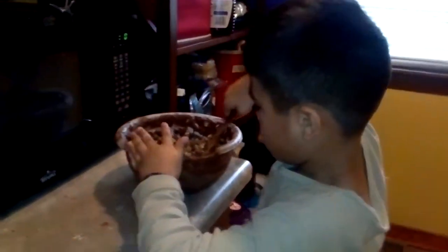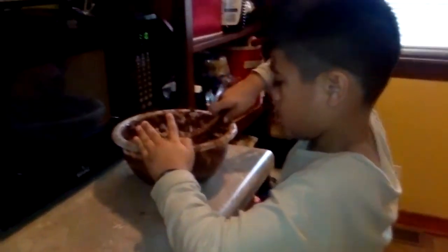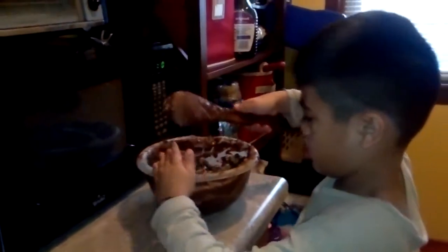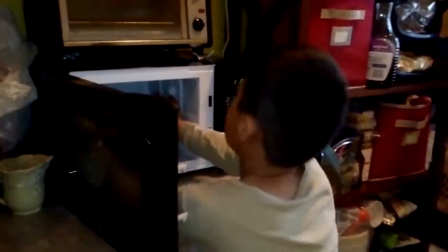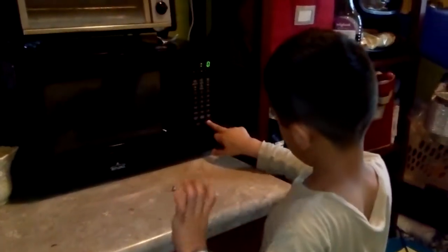And Marcos has been practicing so he doesn't make too much of a mess. He's been trying real hard to keep the chocolate chips inside the bowl. It's becoming better and better each time. So we put it in the microwave. Okay, so you already mixed it up a little bit more. You're going to put them in the microwave for the third time. For another how long? 30 seconds. And then you wait for some 30 seconds.